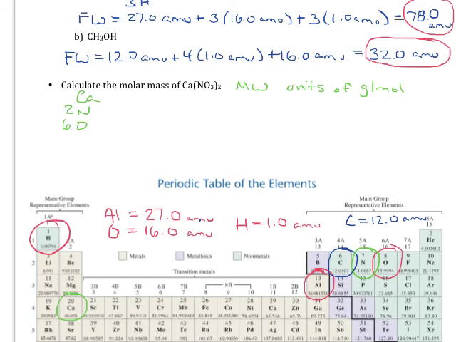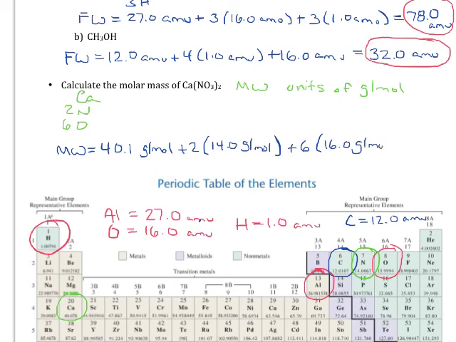So when we calculate the molecular weight or the molar mass, it's going to be the mass of the calcium, which again, rounded, is 40.1 grams per mole, adding that to the two nitrogens, which are each 14.0 grams per mole, and adding that to the six oxygens, which are each 16.0 grams per mole.